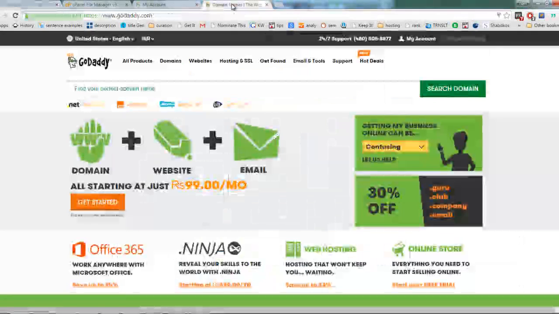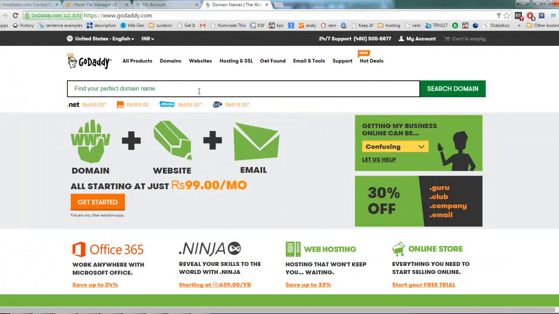I'll go to my domain. You can go to GoDaddy directly and search. Here you can search for any domain you would like to have for your WordPress website, and once you search the domain, you will purchase it, paying using a card or PayPal or anything.